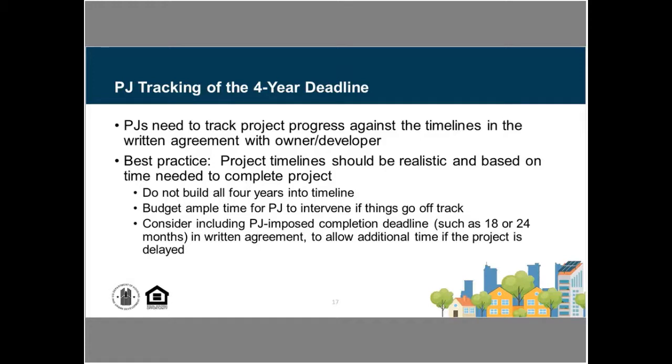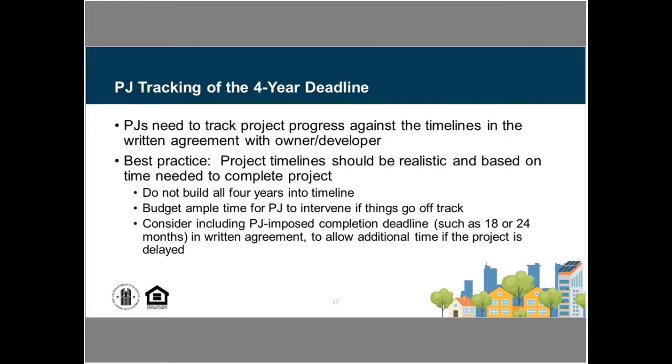So PJs are going to need to know how projects are doing based on the timelines that were included in that written agreement. I mentioned that as part of our commitment process, we not only are going to have a budget in place, but we would also have a project timeline. And usually these are going to measure milestones within that project. So it might be laid out that the acquisition of the property would happen at a projected date, and we would have construction start at a particular date, framing, whatever those key points are.